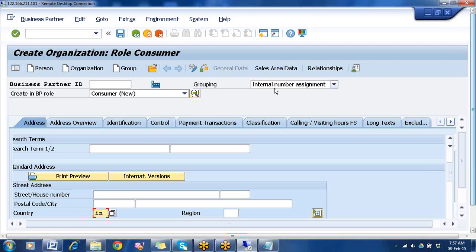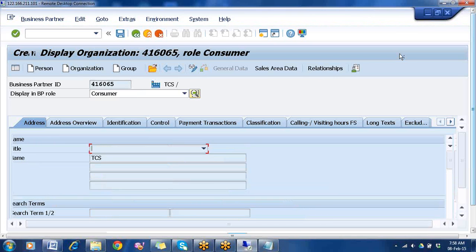Yeah, I know, I got it. Okay, then save it. First what I thought is, under TCS, we can create some person. So I thought whether it can be done. So that was my doubt. Okay, no issue. See, the system has created one BP with the unique ID 416065. Okay, like that we can do.